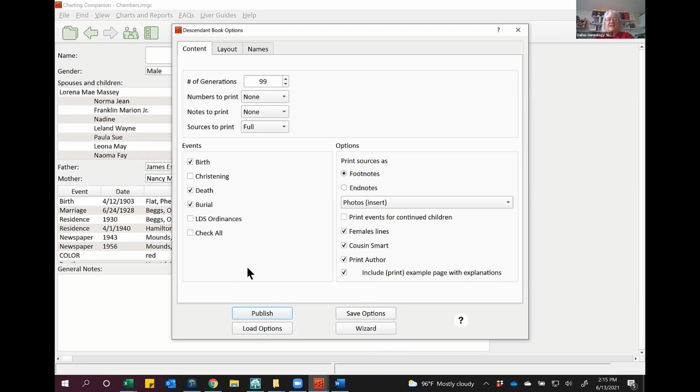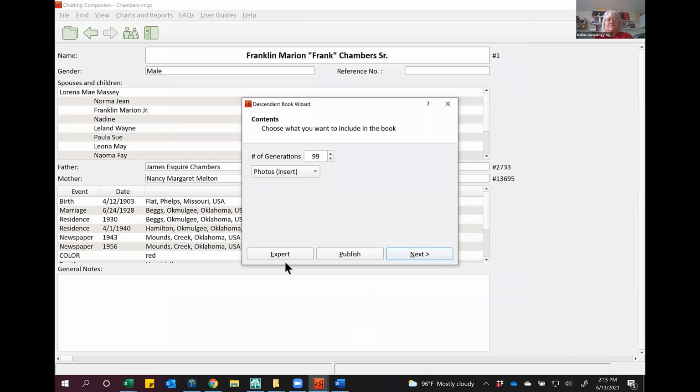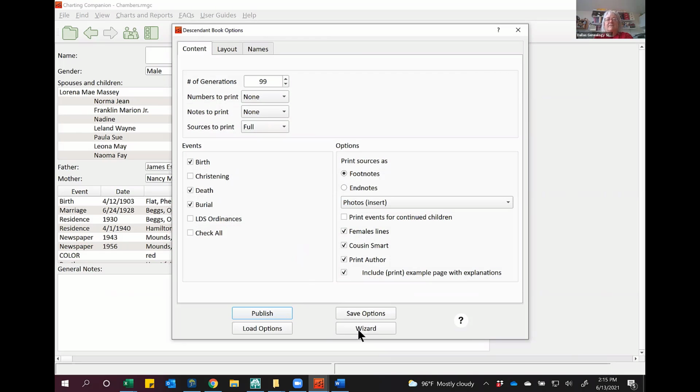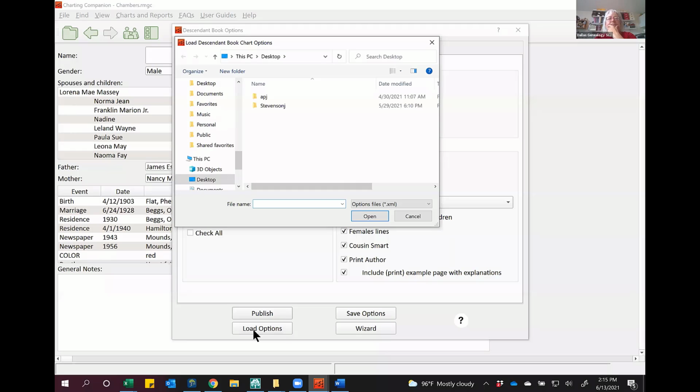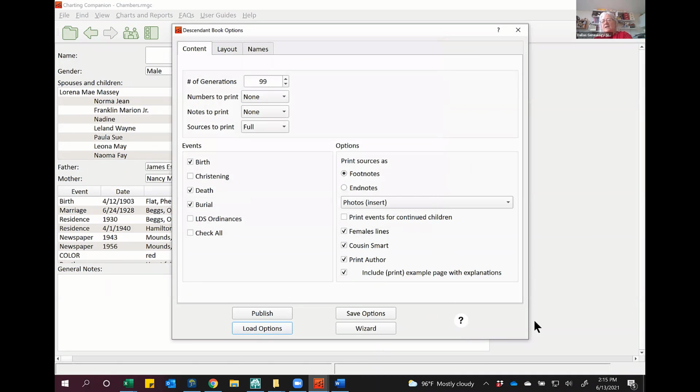I think that's a neat idea, but I don't like the fact that I cannot choose my options. My font, yeah, you can't choose your font. But once you set up stuff, you can save those options and reuse them.